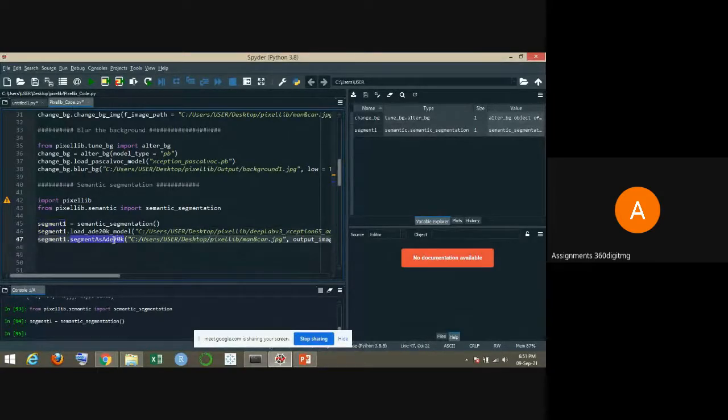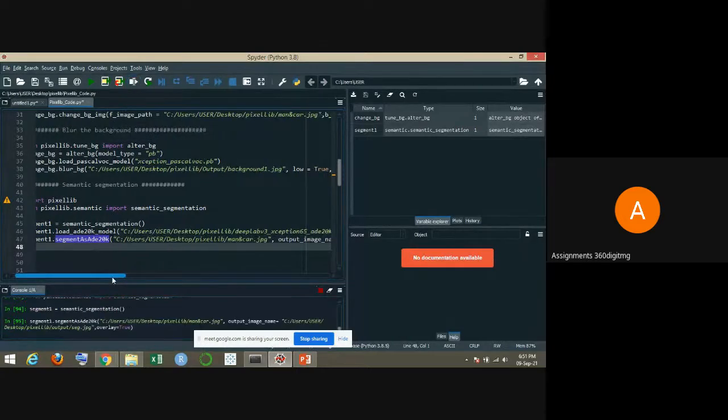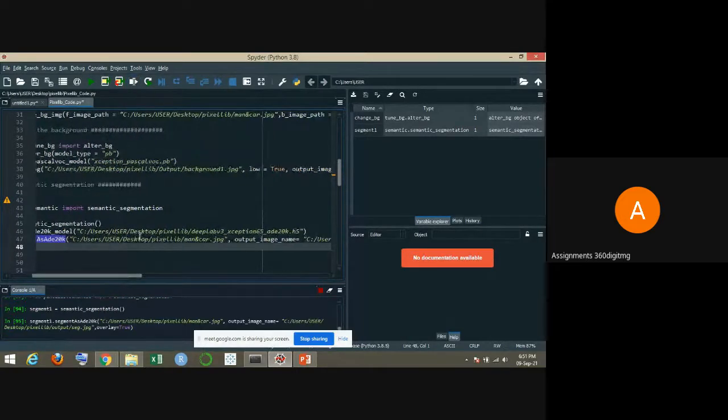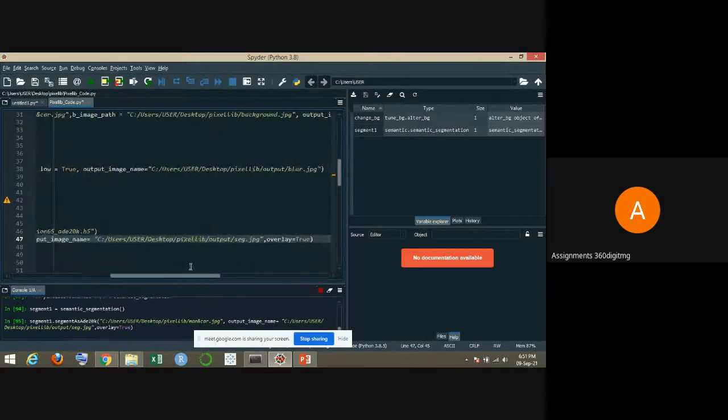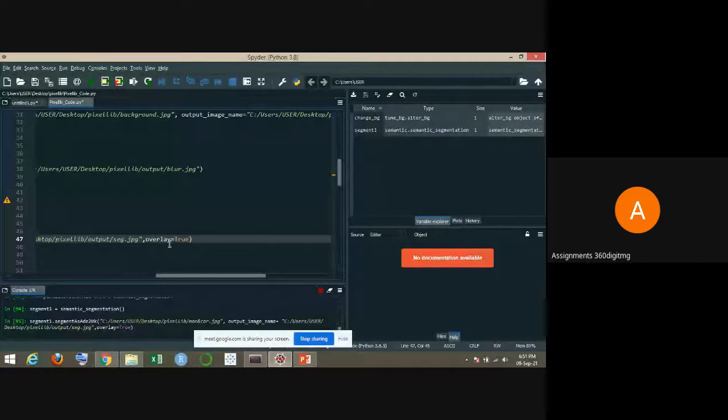Okay, so let's run this part. Here this is the same thing: this is the input path, and I have added the output image path. Also I have added overlay is true. Overlay is true means it will give you a better picture without considering the single layer pixels. But if we consider the single layer pixels, it will give you a less good result.